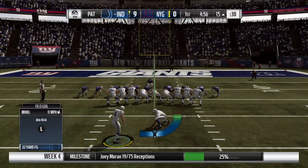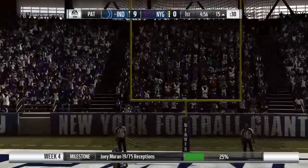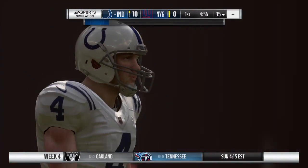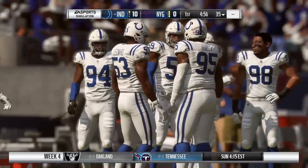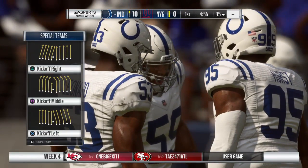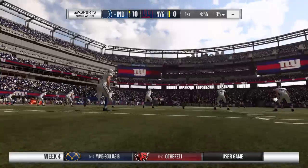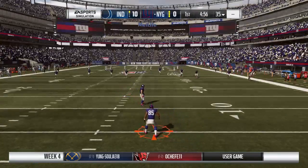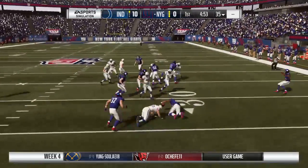So he scrambled right, but was able to look back toward the middle of the end zone to find the target. As you know, in this game, sometimes you just have to know when to break the rules, because we all know most guys throwing the football are taught never throw back into the middle of the field on a scramble. He did it and got away with it for a touchdown. Instinct sometimes, right? They just take over. Instinct and vision. Sometimes you just see people who are open, you're able to get it to them. This one taken from the 7.